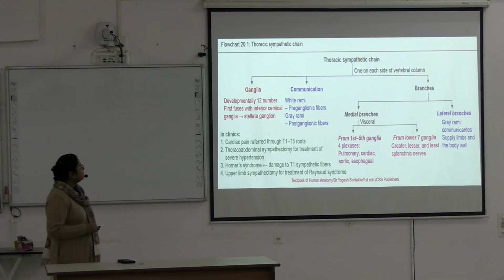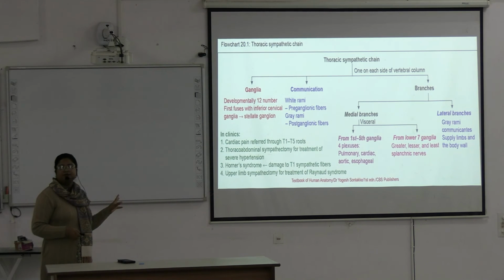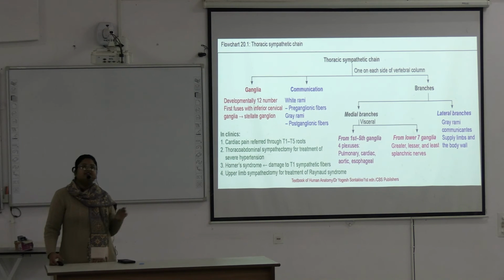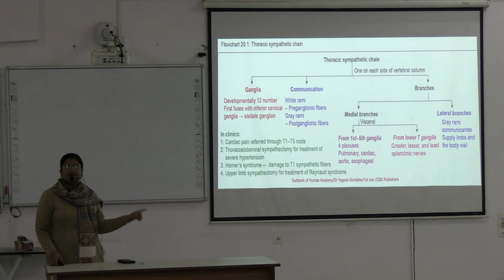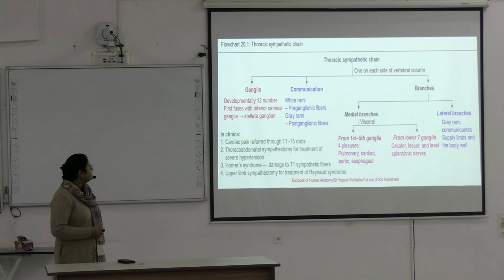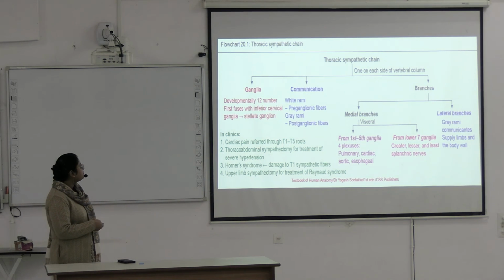Splanchnic nerves come as a short note. And the stellate ganglion is important for your question. So for the exam you prepare short notes on the stellate ganglion, splanchnic nerves, and all these clinical aspects. Horner syndrome is very important, and Raynaud's phenomenon or Raynaud's syndrome can also come as a theory question. And these are also explain-why questions: cardiac pain is referred through which root values are important, and thoracoabdominal sympathectomy, why it is done.